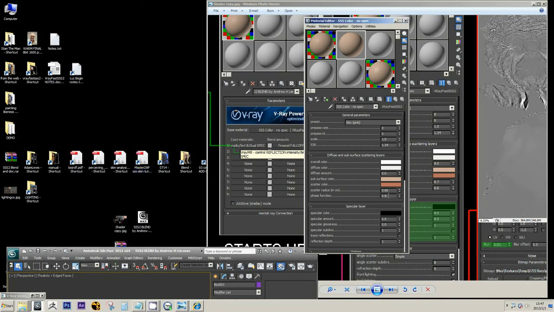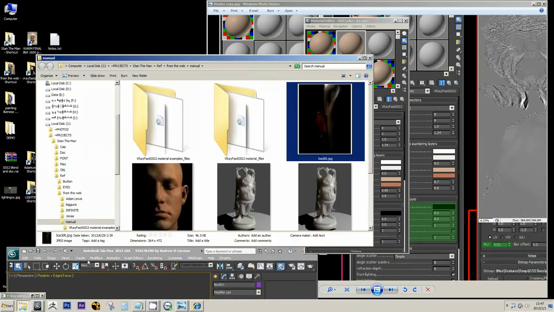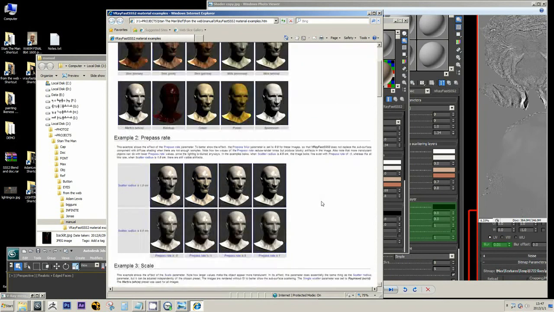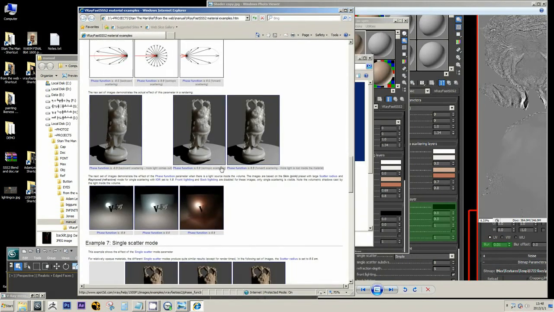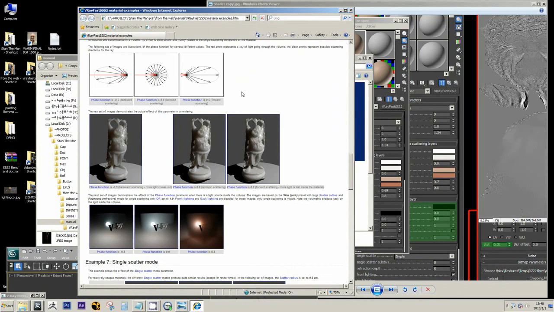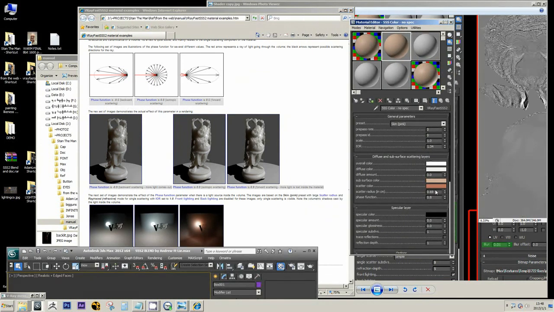Moving on, face function. For this we need to open the manual. To be honest, I did test it, and I just leave it at positive values.